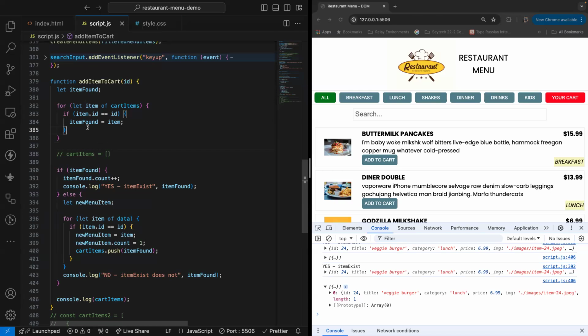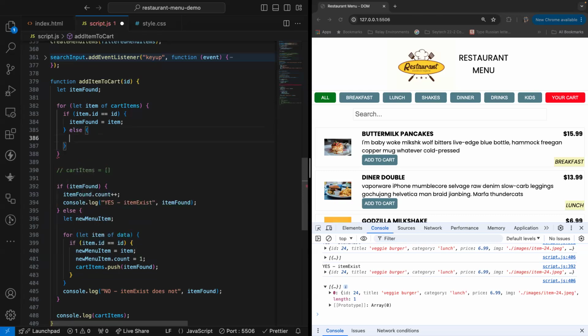Where is it? Yeah, because it just stopped. For example, if you didn't find it, then it just stops. Yeah, here it needs to be. Yeah, that is correct. But let's assume that there are 10 items in my cart, and one of them is matching. But if none of them is matching, I will run this else statement 10 times. Let's assume that we couldn't find the item in my cart items, then this else part will be run 10 times. So what are you gonna do? What do you want to do in this else part?